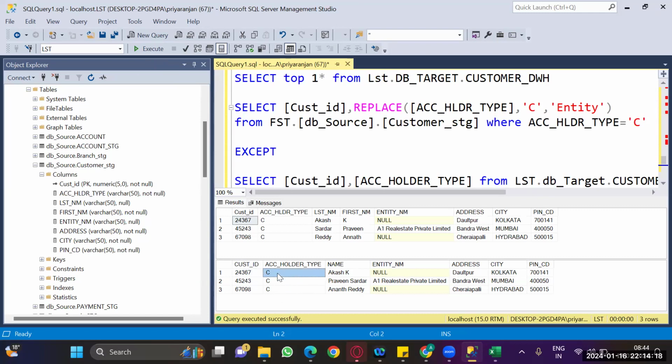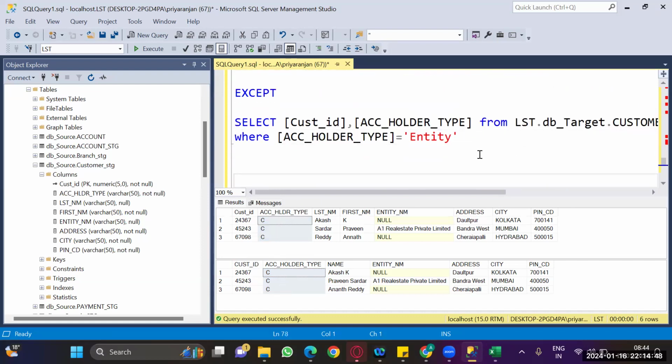See, in target, instead of entity, it is coming as C. In source, I'm changing it to entity, but in target, it is C. So it is a mismatch record, right? We have written a case statement, a replace function, to convert the data from account holder type C to entity. But in target, I have a record for all these customers as C. So I'm getting it as a mismatch. Clear?